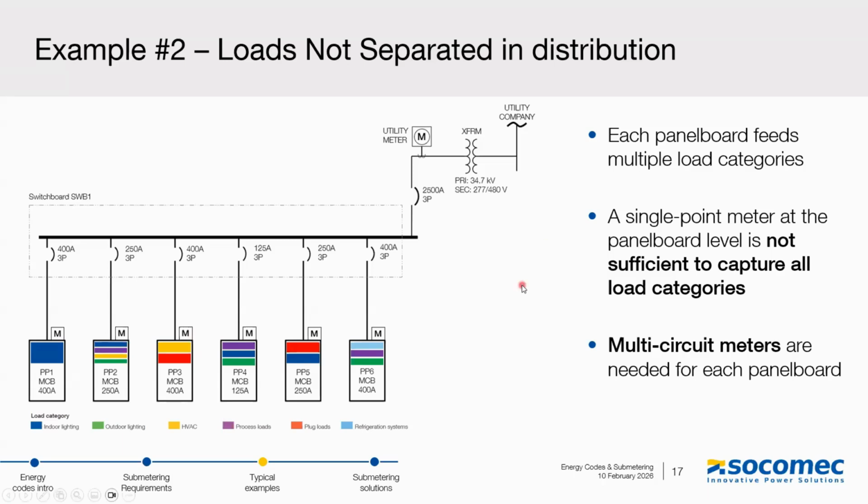And this is very common. This is what we see the most, is when you look at the panel schedule, the engineer will circle the different circuits, and they'll have footnotes at the bottom of each panel that say, okay, this breaker is HVAC, this breaker is lighting, this breaker is plug loads. That way it helps us define the right metering solution, how many CTs need to be used, what amperage for each CT. So that's something we really need from the engineers, so that we don't make assumptions.